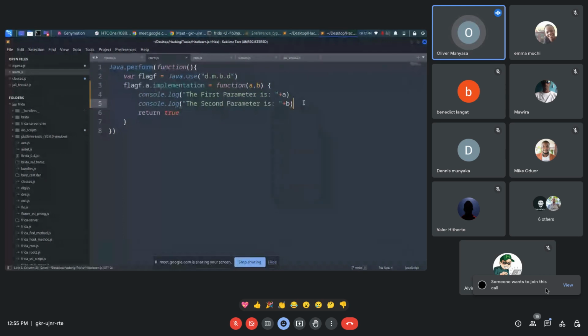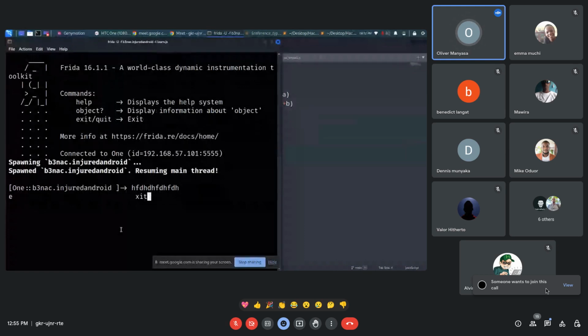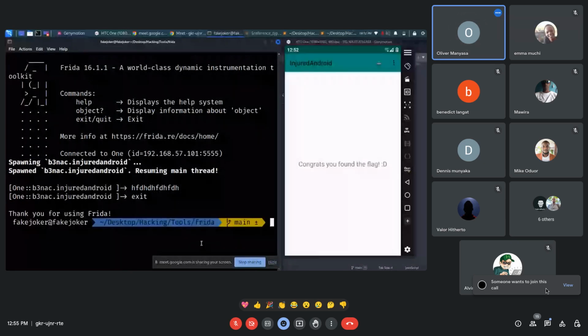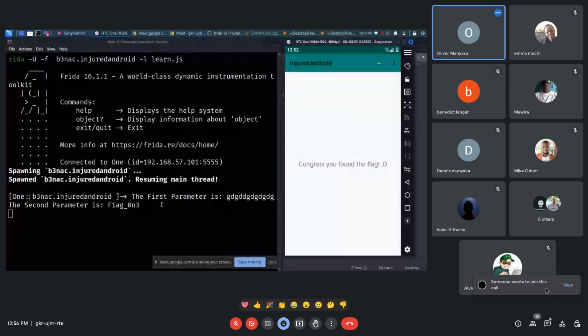Let's go ahead, exit, open the application and run the application again. Then we go ahead to flag1, then enter any text, GDT, then submit. As you can see, on that function, the first parameter is GDD, then the second parameter is flag1.